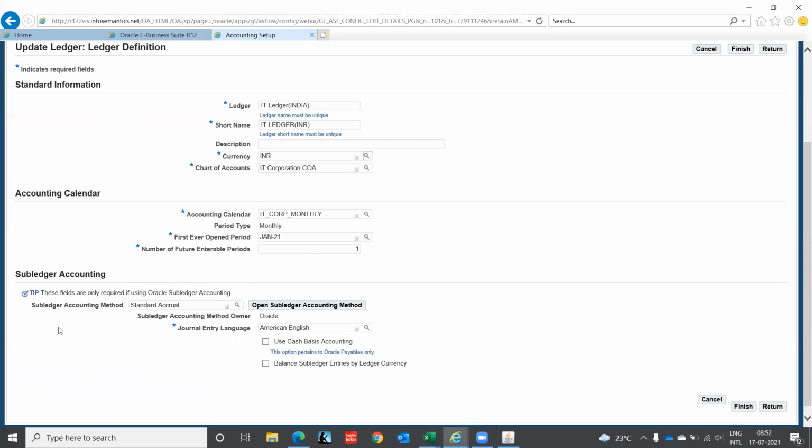Subledger accounting method. You have standard accrual by Oracle. If you are using cash basis accounting, balance subledger by ledger currency is not required. We will go through each option over here again and click on finish.